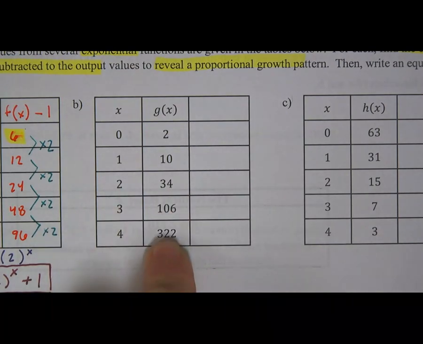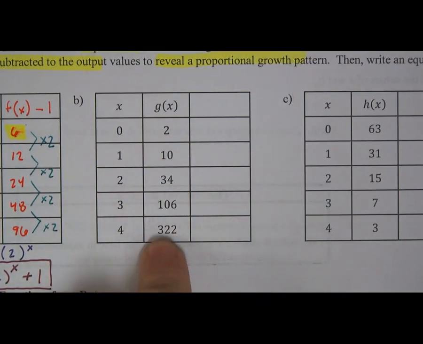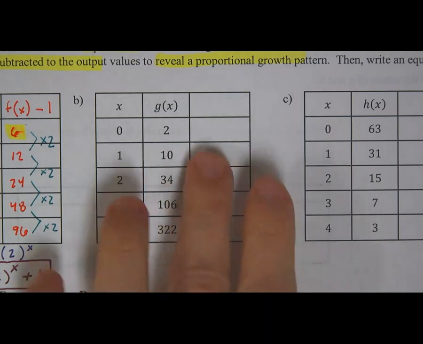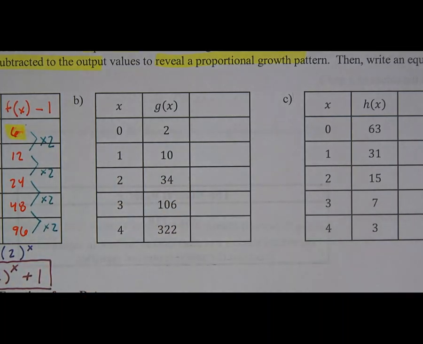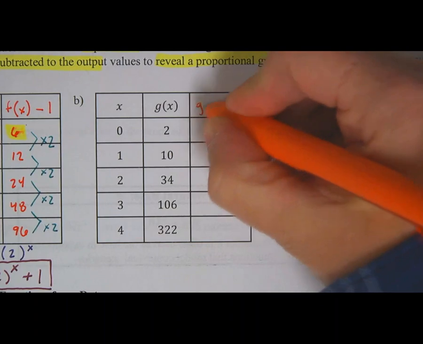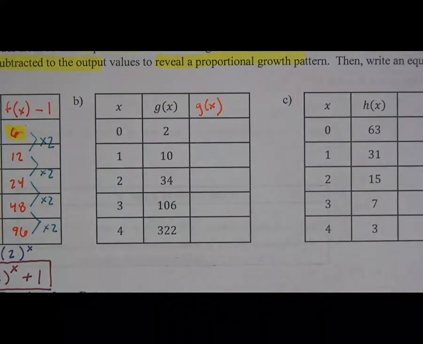And I'll go ahead and give you a hint. This is going to be adding this time. Adding a value to all of these that will then create a pattern. So just look at that and play with it on your page, because you're going to have to just jump in and figure this out. Like, what can I do to the output values? And my hint to you is we're adding a constant. See if adding 1 makes a pattern emerge.